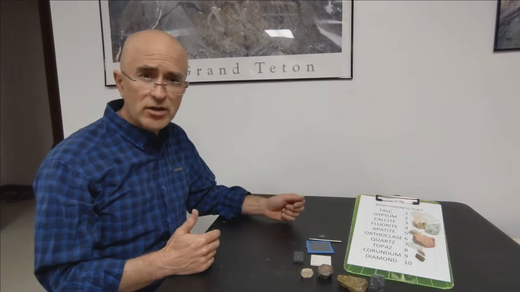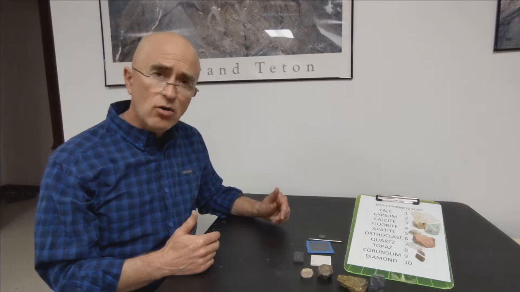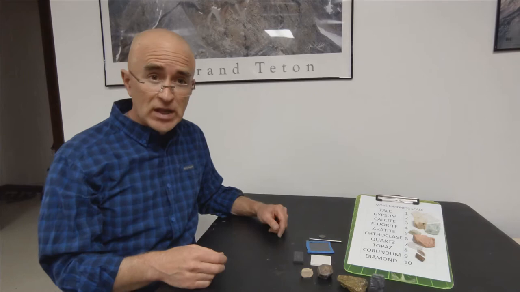Friedrich Mohs developed a scale of mineral hardness and it's a scale of 1 to 10. The softest mineral is talc followed by gypsum then calcite, fluorite, then apatite, feldspar, quartz number 7 is a fairly hard mineral, and then we get to the very hard ones of topaz and corundum which is also sapphires and rubies, and of course diamonds.